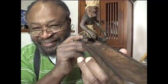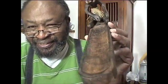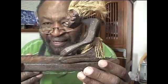What do you think? It's a very shallow log, and so this don't necessarily represent the kind of Western Indian dugout. It's a little bit on the shallow side. So every country, you know, you got their own little version. And you can see that.